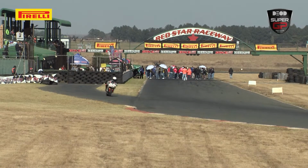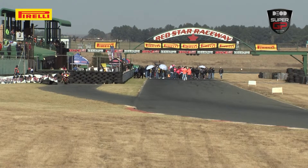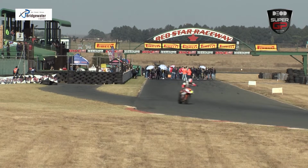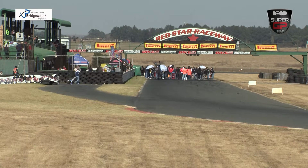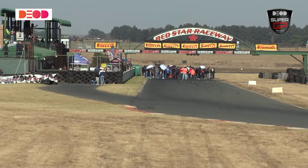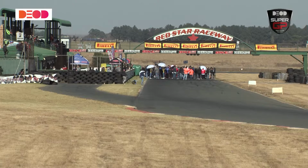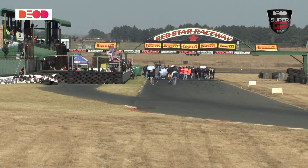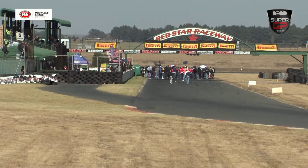And we've already seen some fantastic action here this weekend as we are looking forward to more of the same now with our SuperGP class. The 1000cc's are on track. We've got a nice big field here, and we're waiting to find out who Robert Portman has caught up with down on the grid. He'll be coming to us pretty shortly. There's a bit of a heads up as to what's happening with a couple of changes and maybe a little bit of modifications being done here and there to ensure that these riders can get to the front end and be in the hunt for the front end of round 4 of the SuperGP Champions Trophy.